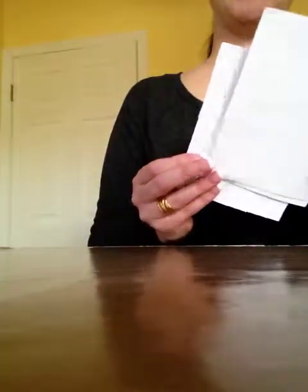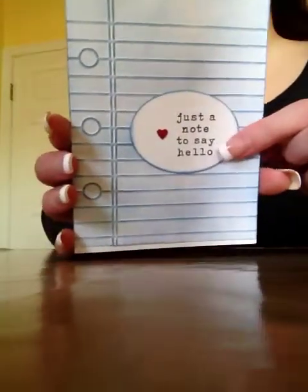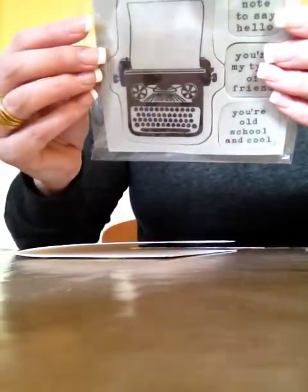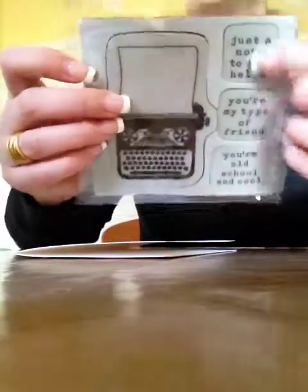One I've already posted to Etsy, and you might have already seen it on here. The other one is a brand new one that I worked on last night. The first one is just a note to say hello. This stamp comes from the Hero Arts Classic Typewriter stamp set. It's called My Type. And I just used just a note to say hello.